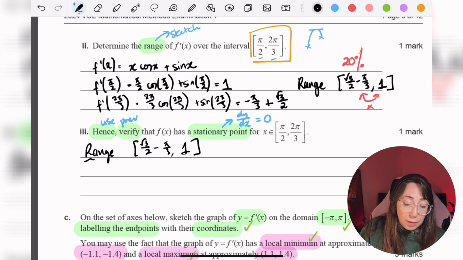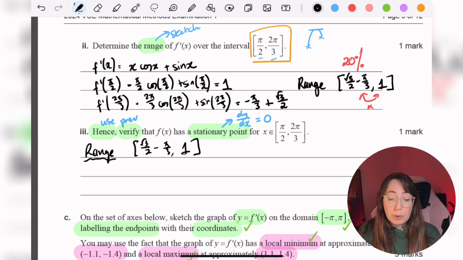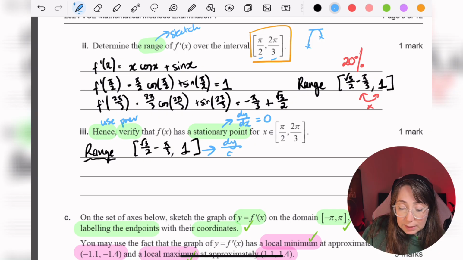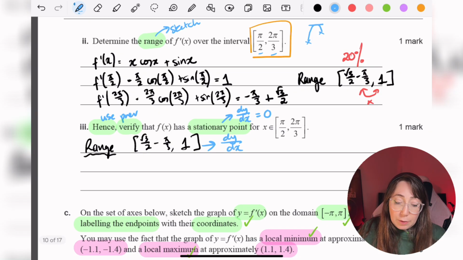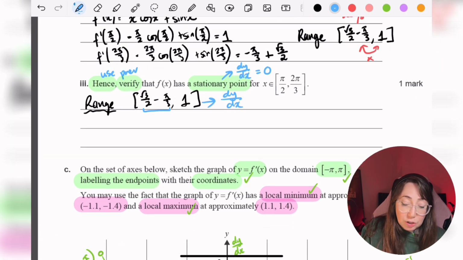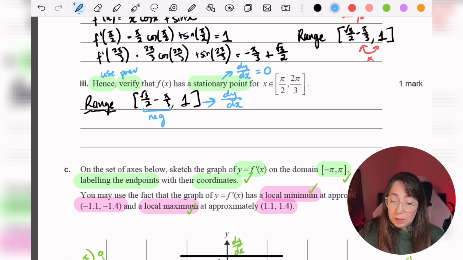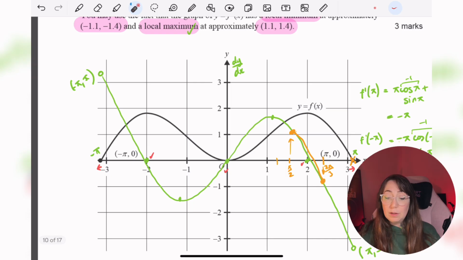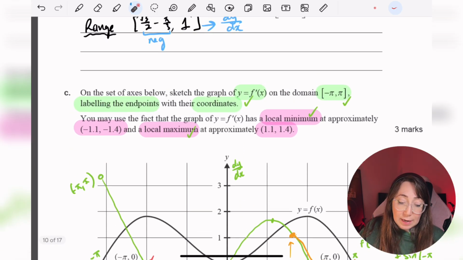We're just going to talk about what the range is for this particular graph. Now, we always think of the x is the domain and the y is the range. However, in this case, this is the range of the gradient graph, which means these are all of the possible values that the gradient can take. So the gradient are these values here. Now, in terms of these values, what you might notice is that this value here is actually a negative value. Now, if you're not certain about that, if you look at the graph, you'll see that it actually lies below the graph itself. So once again, that shows us that that is a negative value.